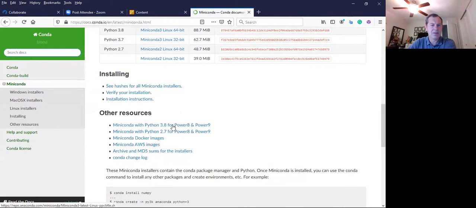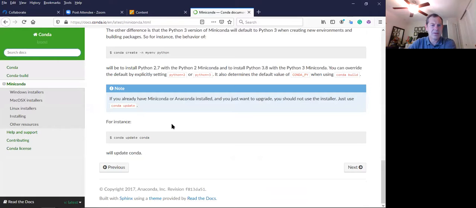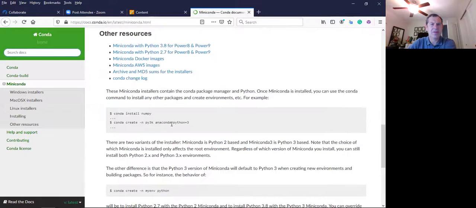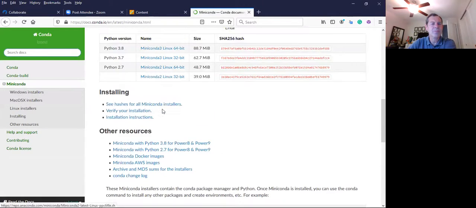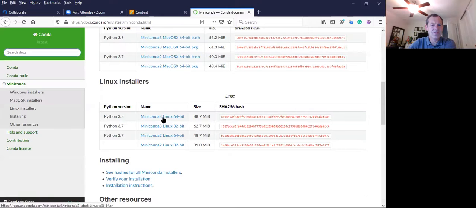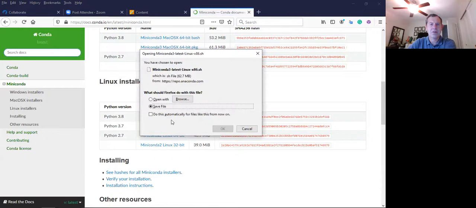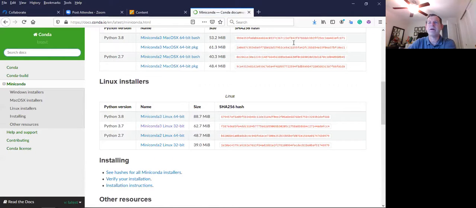And then, I don't know. So what's in here? Let me just download one of these really quick. So I'll just hit save file, and we'll figure out what's in here. Oh, it's completed already.